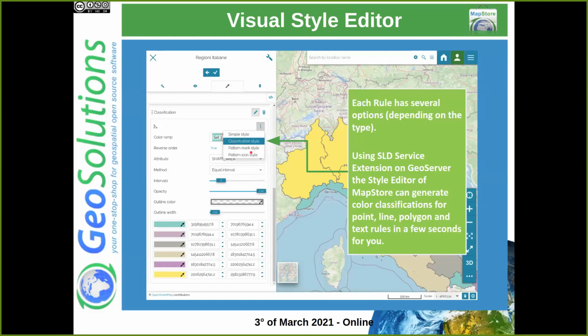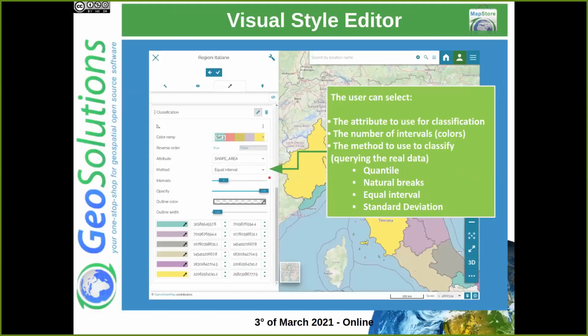For instance, you can create a simple style that customizes lines and colors, with a simple color for the border and for the fill of the geometries, for instance, for polygons. But you can also create a classification using this plugin extension for GeoServer that allows you to create color scales or color classifications.